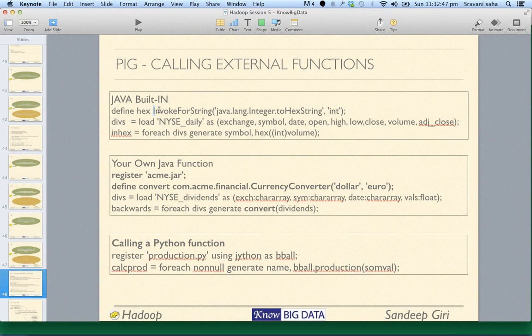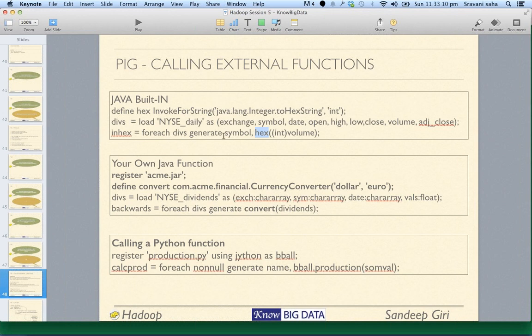Okay. So this is how you invoke a Java function. First you define hex equals invoke for this string, and we say this. And once this is defined, we can use hex like this. Generate symbol hex that value.